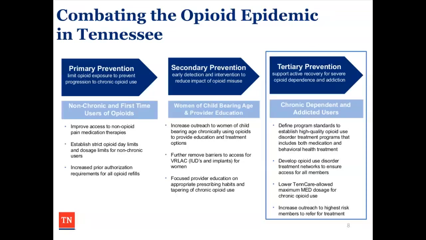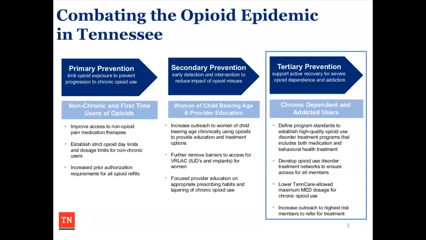At the same time, several studies have begun to show that opioids as a pain treatment for acute pain issues and for first-time and non-chronic opioid users may not actually be that efficacious compared to non-opioid analgesics. So together, in January of this past year, TennCare instituted new coverage benefit allowances that were trying to reduce the exposure of both dosage and length of treatment of opioids for first-time or non-chronic users. The goal of this effort is to reduce or try to limit the pipeline of individuals that are becoming long-term and chronic opioid users.